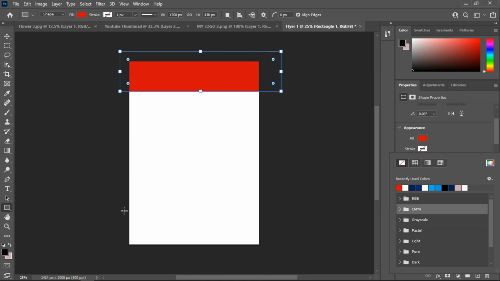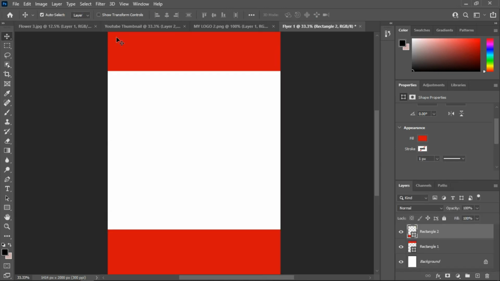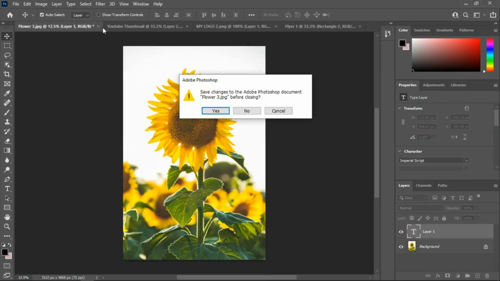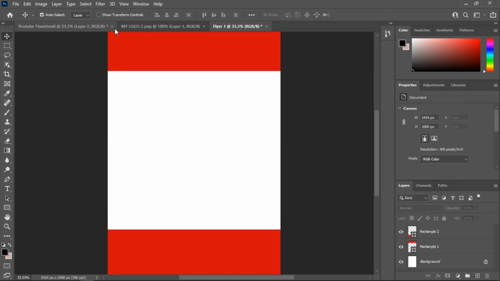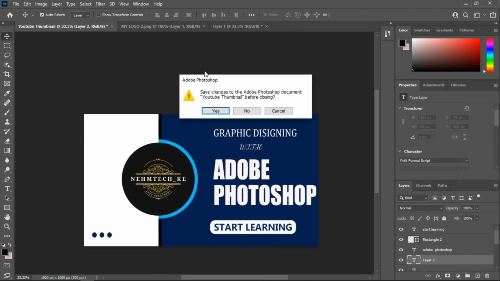Let me create a similar rectangle like this, and then open another image. But before that, let me remove this other section so that it does not waste our space here. Let me clear everything here. I don't want to save it.